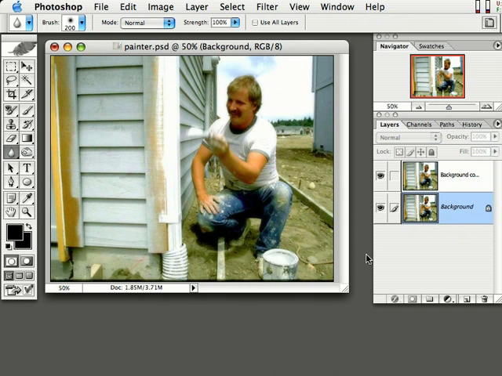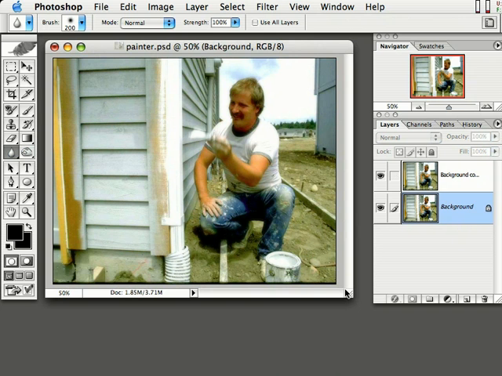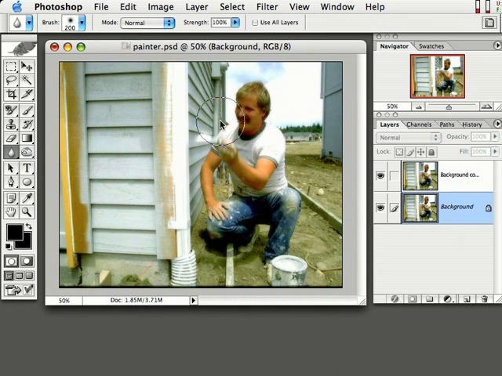But this is going to work pretty good for me. I'm going to go ahead and bring out the image a little bit right here. Okay, and then that's pretty good right there. And then I'm going to bring the blur tool over here, and I'm just going to paint around this guy in the background, and we're going to blur it out just like it's a real depth of field shot with a film camera, just like that. Check that out. Put a little blur right there.